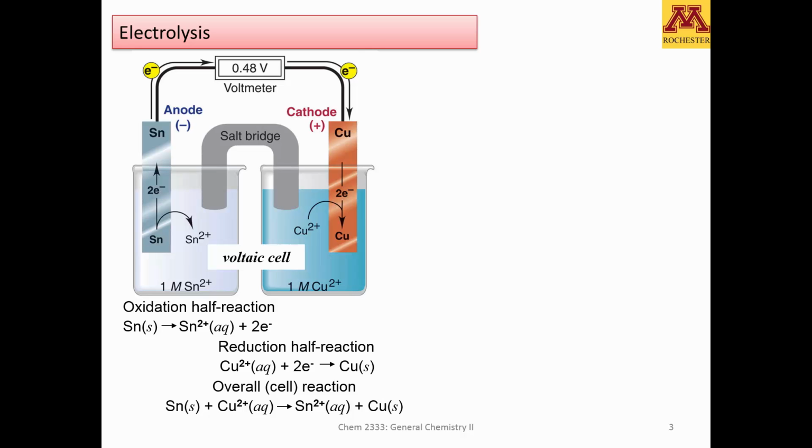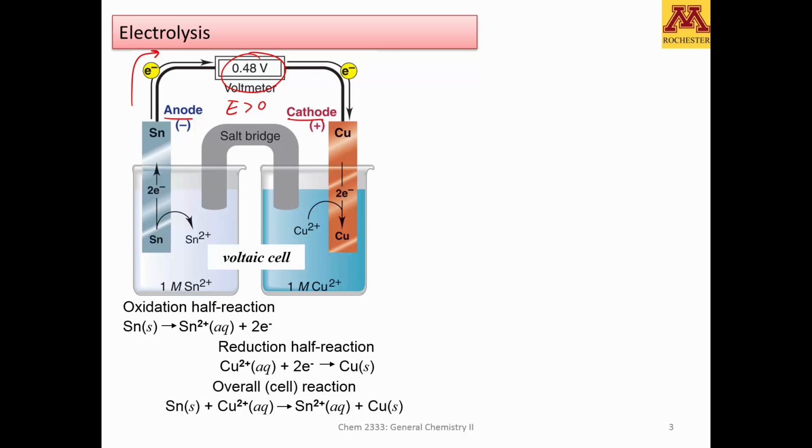When building a voltaic cell, we have learned that when we separate the anode from the cathode, the redox reaction takes place and the electrons take a specific direction, and that specific direction is always from the anode to the cathode. The reactants in the anode have a capacity to oxidize, the reactants in the cathode have a capacity to reduce. And we have seen that the voltage indicated by the voltmeter indicates how spontaneous that is. And remember that for this reaction to take place, the voltage needs to be positive.